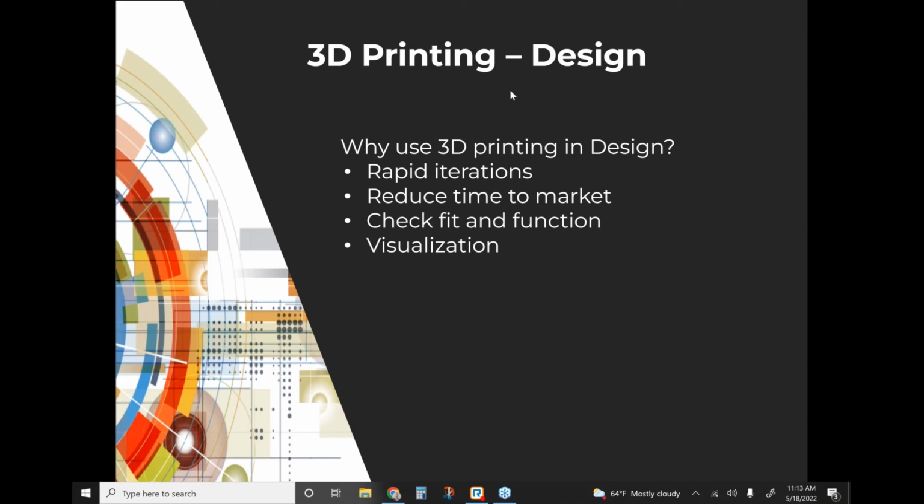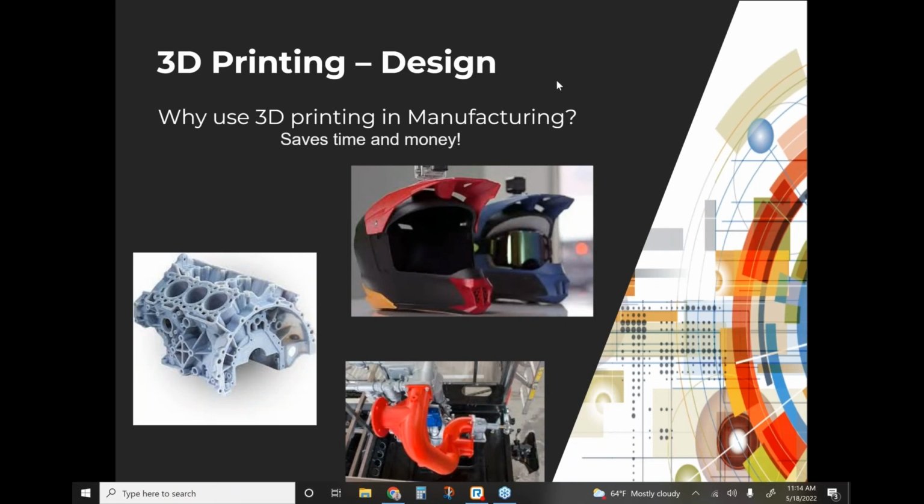You can do changes a lot of times within our world. A lot of times, just taking the concept and getting it into something functional, something somebody can touch and feel and look at and try, is incredibly beneficial. And inevitably, it leads to additional iterations and refinement of the product. Even before we bought a printer, we were using 3D printing services regularly, because there is no better way to check fit and function, visualization, just to kind of get your hands on it. And you can look at it in a variety of different ways.